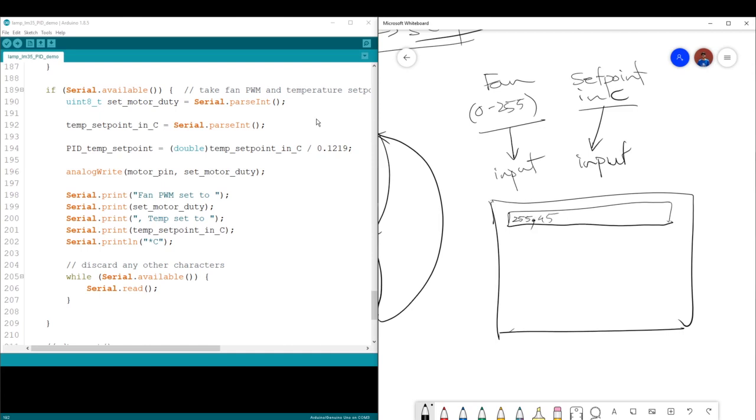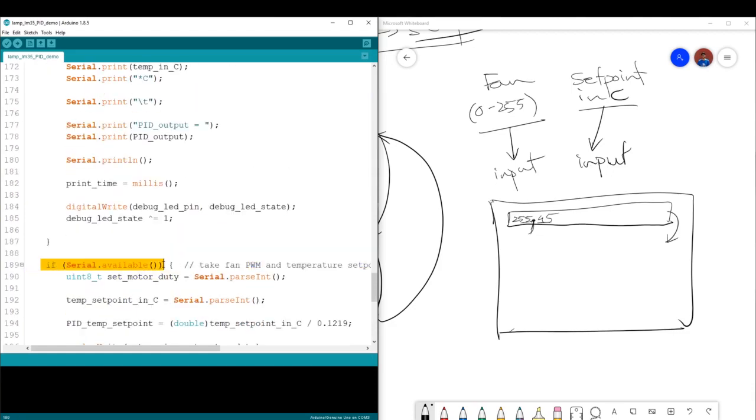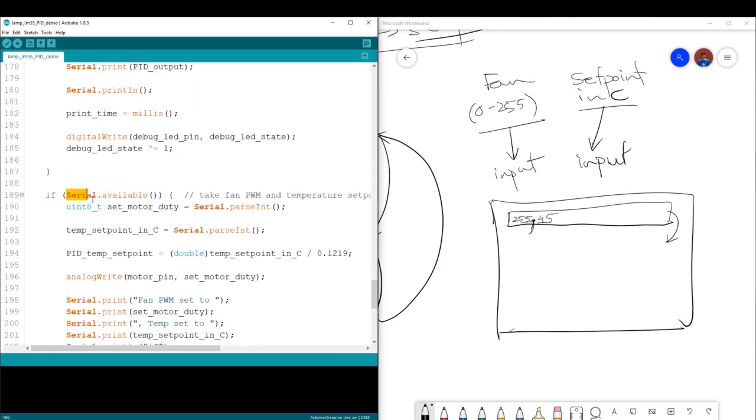This is the format the user has to follow: fan PWM comma the set point in centigrades. Whenever you type this and send it to the Arduino, this if statement becomes true because you have characters in your serial stream.